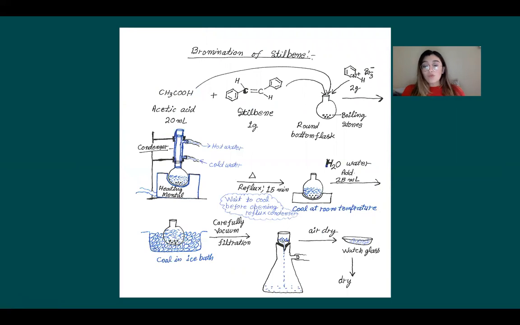I want to go over a little bit of this lab just so you guys are not lost. You guys are very prepared. So first thing we're going to do is gather 20 milliliters of acetic acid, 1 gram of stilbene, and 2 grams of pyridinium tribromide, and place 2 boiling stones in a round bottom flask. Remember, it's important that you do not put grease before. You have to put it after everything is inside your round bottom flask. Afterwards, we're going to set up for a reflux. And remember, cold water in, hot water out, with your heating mantle.